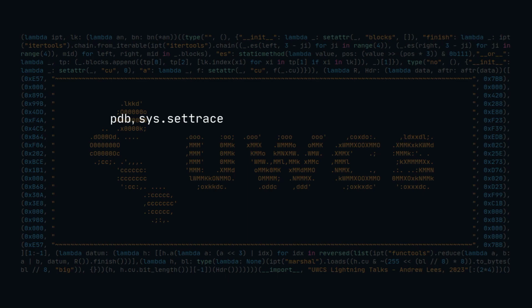So for example, PDB and sys.settrace are the built-in Python debugging functions that are written themselves in Python, which allow for powerful viewing of what's going on inside your program while it's running. There's the inspect library, which allows you to view stack frames, the source code of a given function, and so on. You can have classes that are defined or not depending on what the version or platform you're running the code on, which allows you to do platform-specific optimizations.